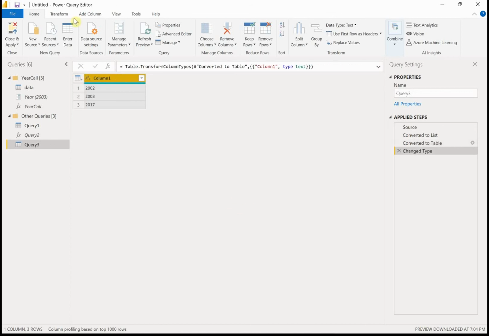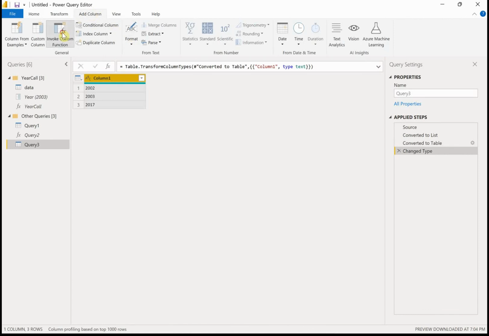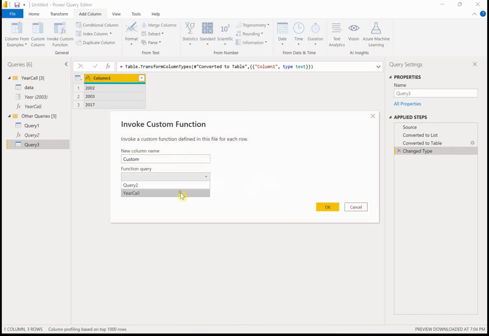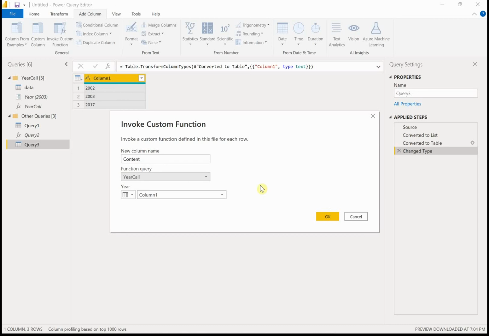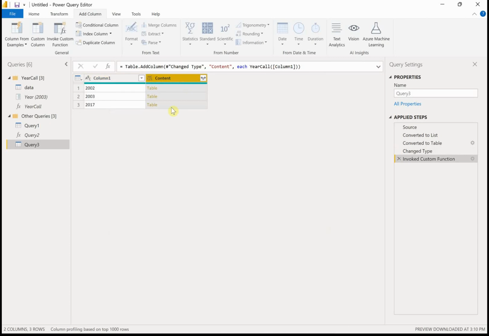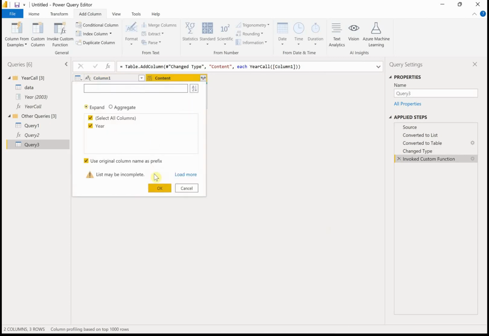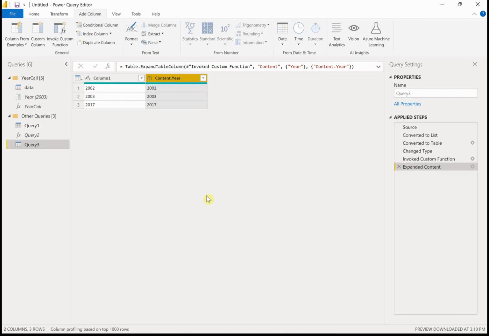Okay, and now I can invoke the function here by clicking on add column, year call. Okay, so the new column will be content of the file. Okay, and then the year call. So the only column that we have is pointed towards it. We have the table of values here. We can just simply expand it to show the year. So as you can see, we have fetched the data corresponding to all three values in the list. So similarly, we can create a list and we can use a function to get the values from OneDrive and fetch the values in a simple, easy manner in Power BI.